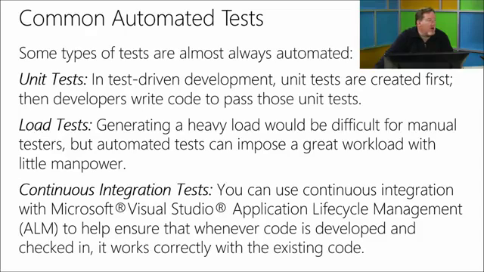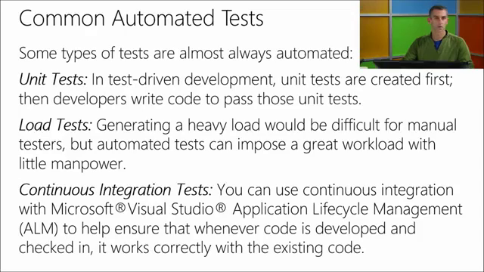So what are some common tests that you have seen automated? So the unit tests you're going to want to automate, and load tests you have to automate. And then you've got your continuous integration tests, through Visual Studio Application Lifecycle Management. You can ensure that whenever code is developed and checked in, it works correctly with the code. That just runs when you check in.